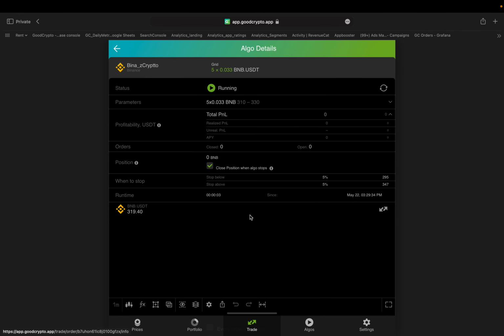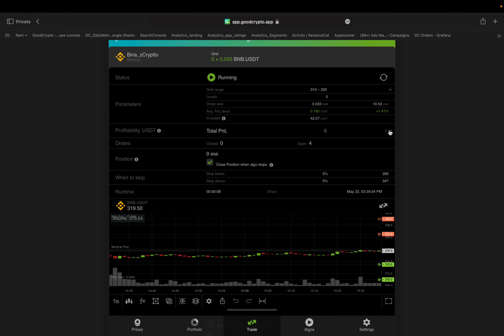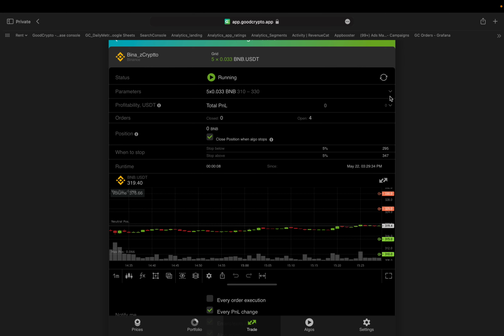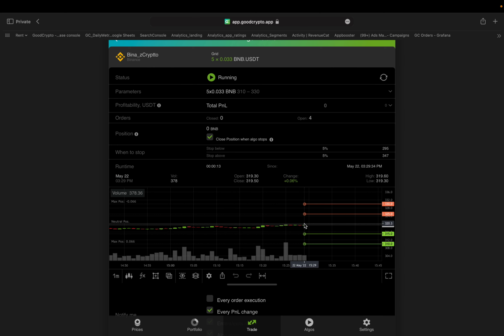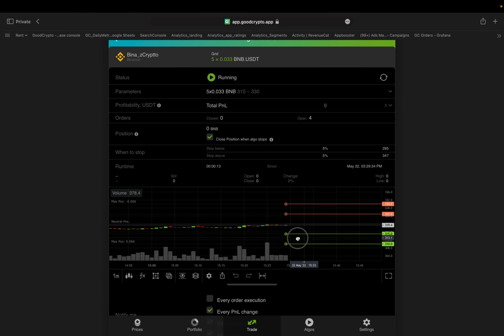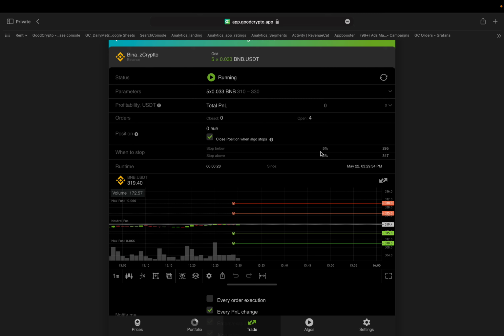Okay, here we go. We have a lot of information here and a lot of things to analyze and understand, but that's something again for a different discussion. Let's make sure the grid opened those orders that we've been seeing. So these are our 5 grid levels, our sell orders, our buy orders, our idle grid level, which is closest to the market price at the time we launched the grid. Okay, so we have here our stops.